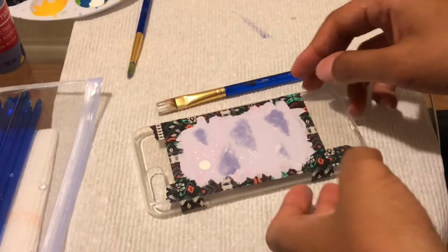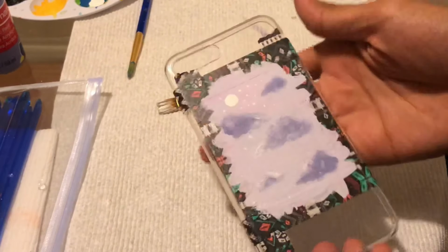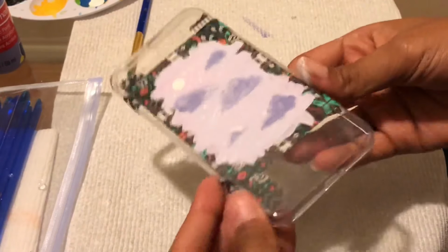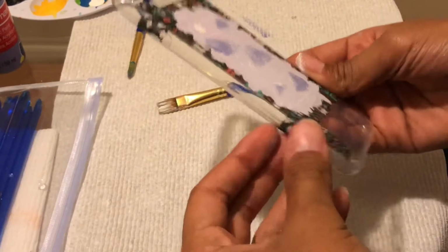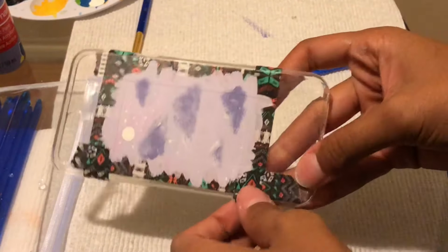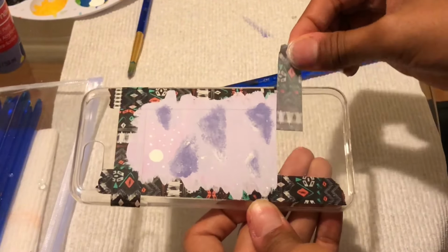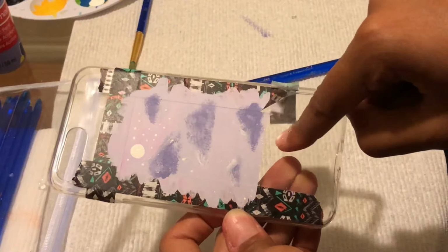Okay, so I'm now standing up. This is what we have. This is not my best one, but you know what? There's gonna be worse ones, so I'm not super pressed about it, so let's hope this came out good. Okay, so far so bad.